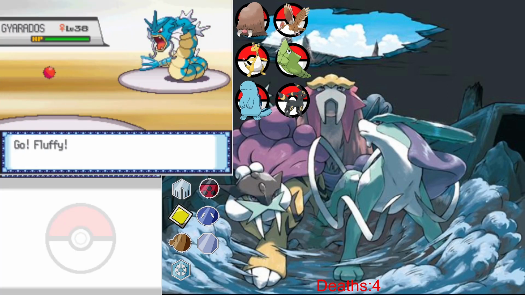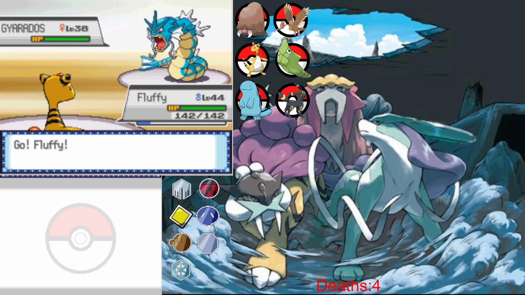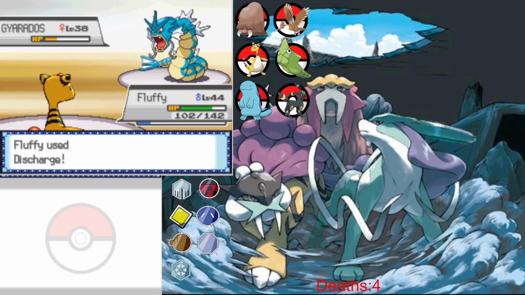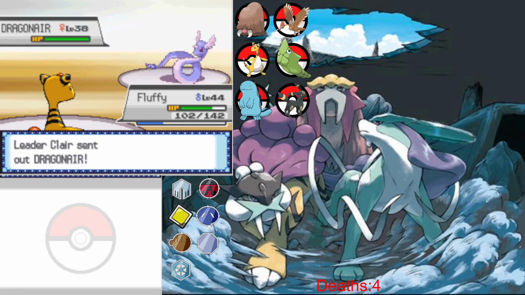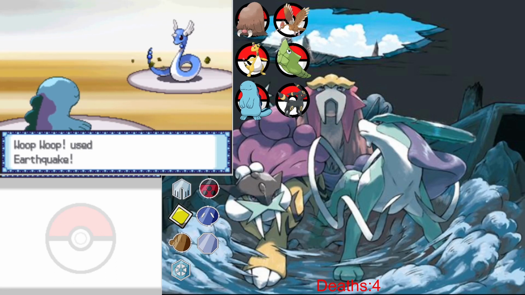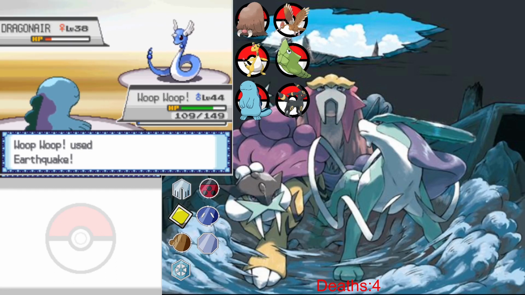The battle starts as she sends out her Gyarados, as I send out Fluffy, and her Gyarados goes for a Dragon Rage, which only does 40 HP, before it gets destroyed by a single Discharge from Fluffy, before she sends out her first Dragonair, which I then swap Fluffy out into Whoop Whoop, which only takes 40 damage from a Dragon Pulse, before Whoop Whoop hits Dragonair with an Earthquake, which just barely doesn't kill, but the next one does even after she heals.